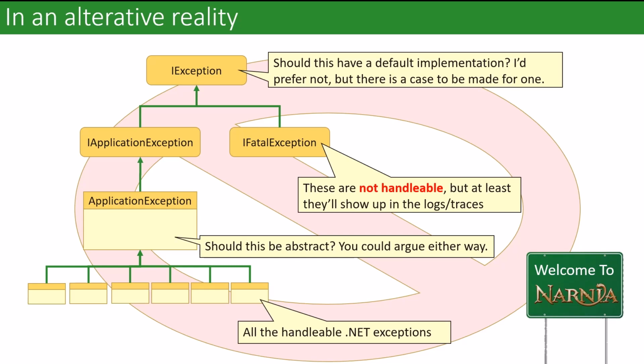But you could make the case that if we really want people, developers, right? Developers are people. I know this is strange to some of you, but it's true, that we ought to maybe force them to catch a very specific exception or a set of exceptions. And we'll see how that works a little later. So you could argue about this, but this is never, ever going to happen, at least unless there's a ground-up rewrite of C# on top of a new kind of runtime. And that runtime just starts from a clean slate.